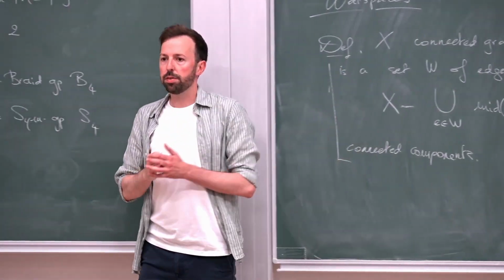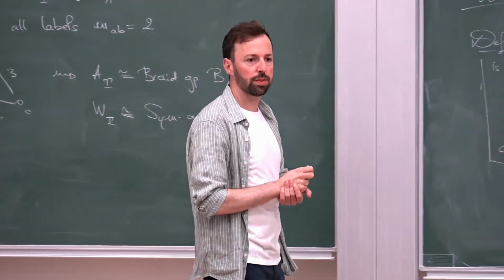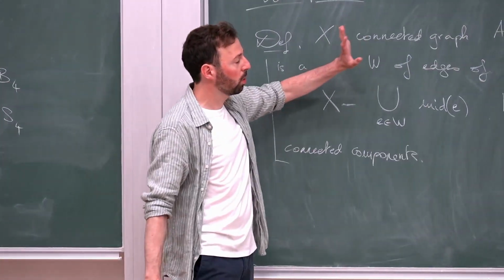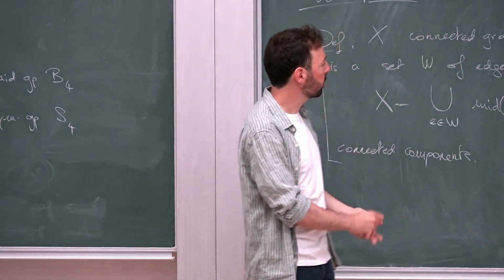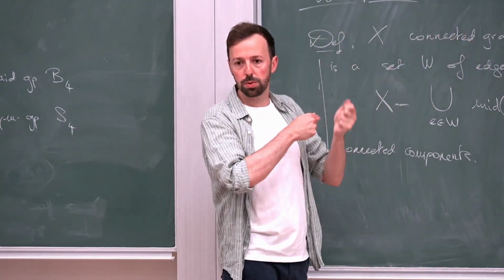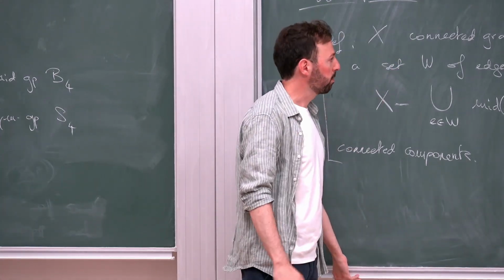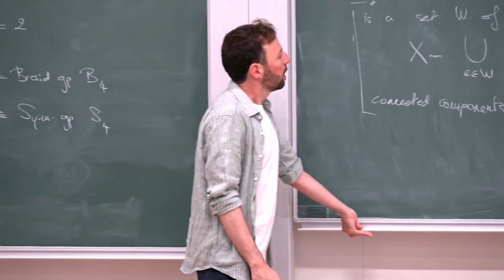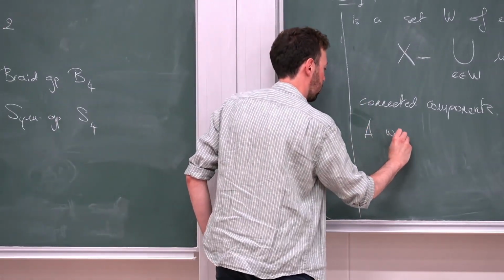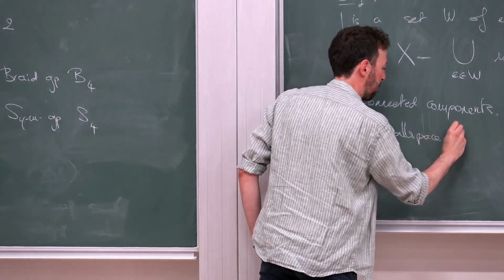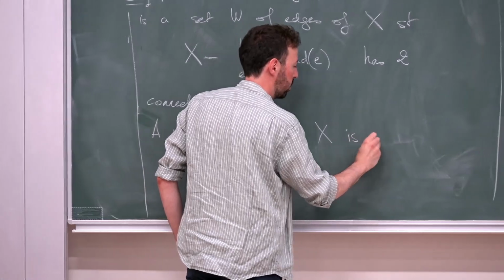So generally a wall space structure is defined as a set of partitions of a certain set with some extra conditions, but in practice a lot of the time we're working with sets that are concrete graphs or concrete complexes, and the way we construct walls is really by looking at the complement of some subspace. And so a wall space structure on X is a collection of walls of X.